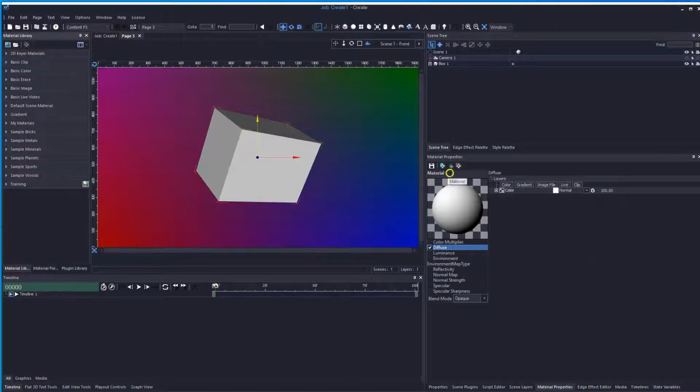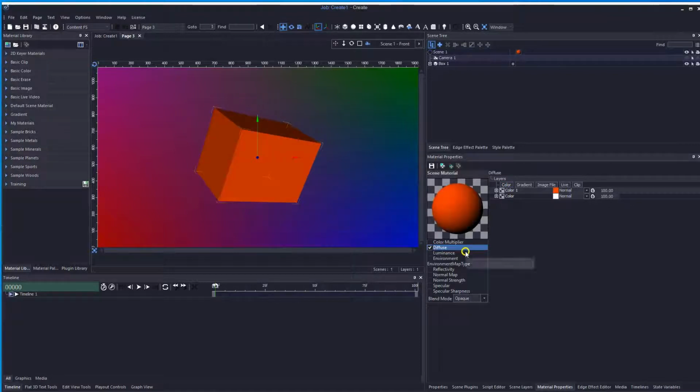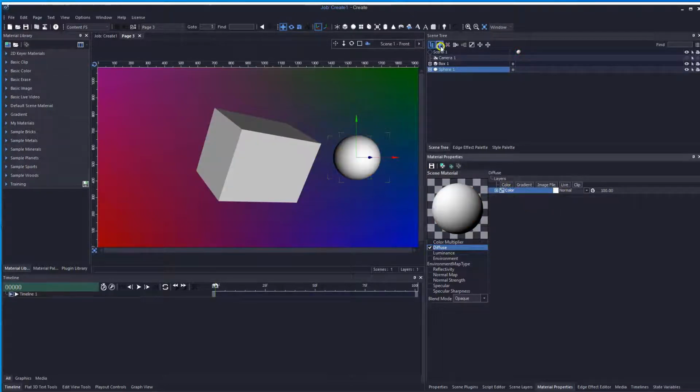Be very careful when you're doing this because occasionally it will default to the scene material. The scene material provides all the default lighting for the scene. And if you modify this, let's add a colour and we make this red, any object which we now add to the scene will also be red, and this is because we're lighting the whole scene with red light. So be very careful not to modify the scene material.